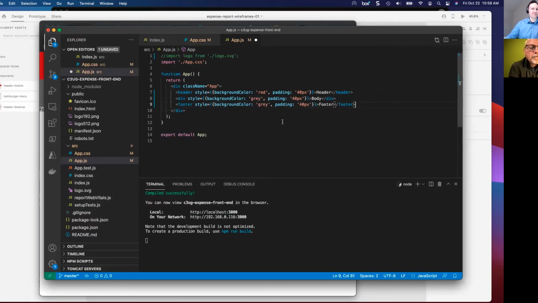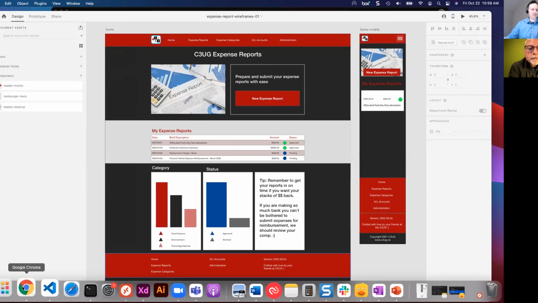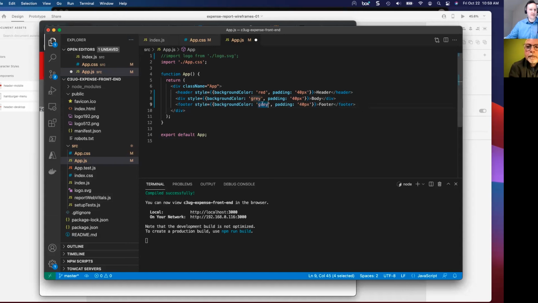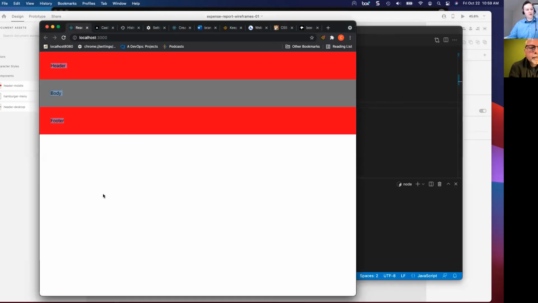Okay, sorry, we wanted our... Change that from gray. We're going to make that red. Okay, we only need three of them to illustrate the point. There you go. All right, so what do we got?